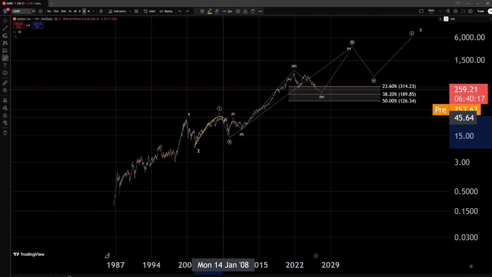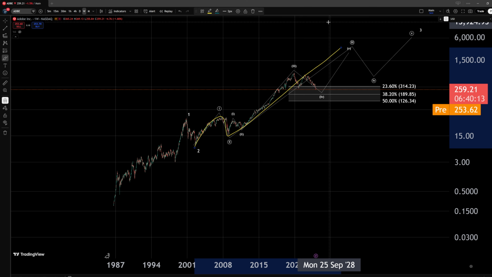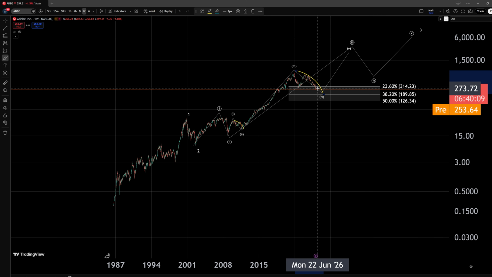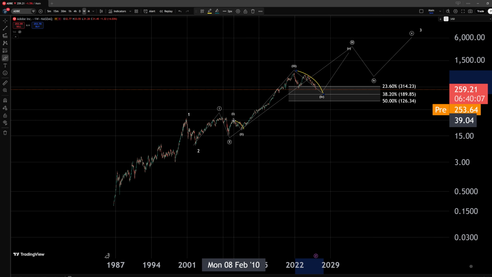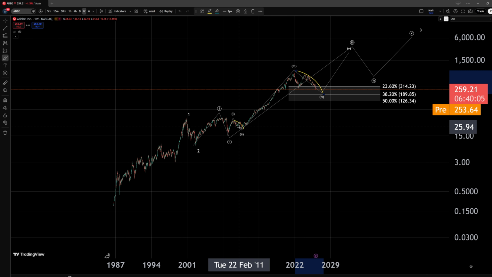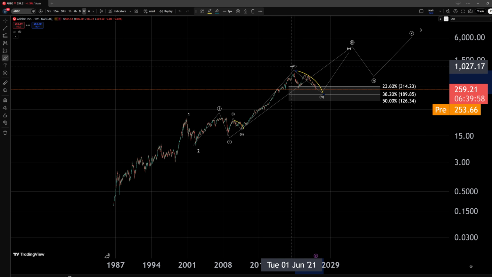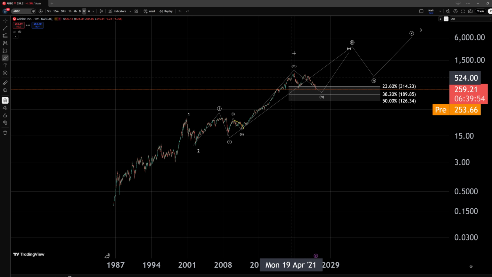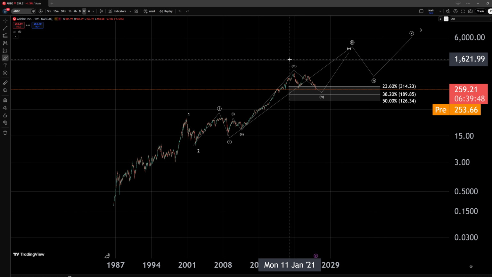We have here a 1-2 setup very nicely. We are looking for a wave 3 to be unfolding. We are looking at decent proportions for a wave 2 and a wave 4 correction. Now, sure, the wave 4 has already far exceeded what has happened in terms of time frame for the wave 2, but this isn't necessarily uncommon. It still looks appropriate for what is going on within this structure, in my opinion, and I believe within this structure the focus should stay on this idea of an impulse.